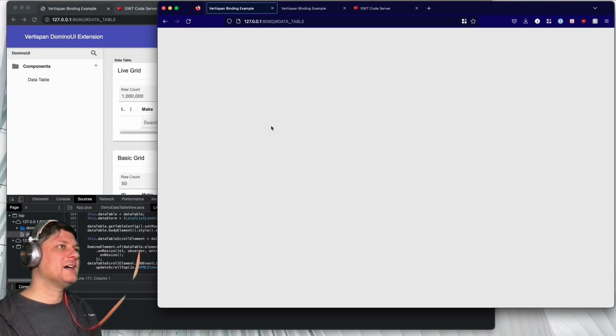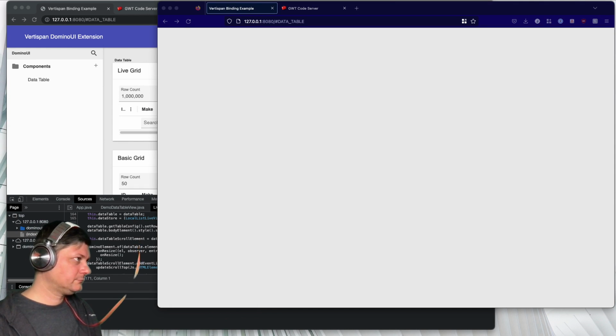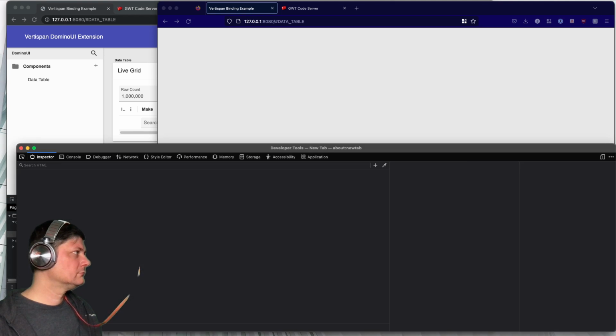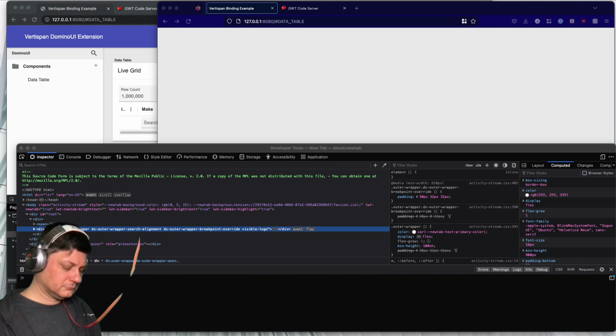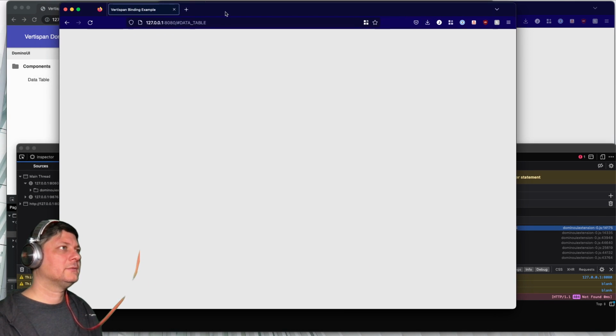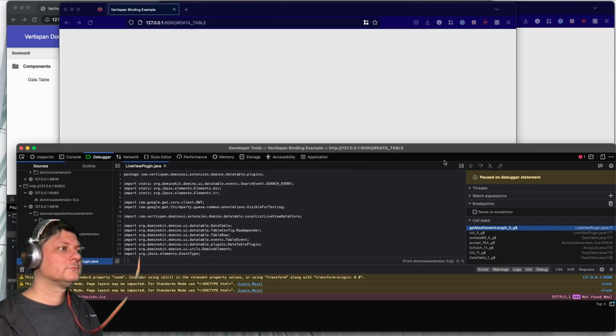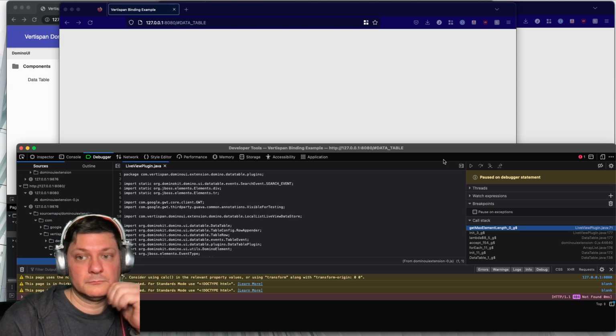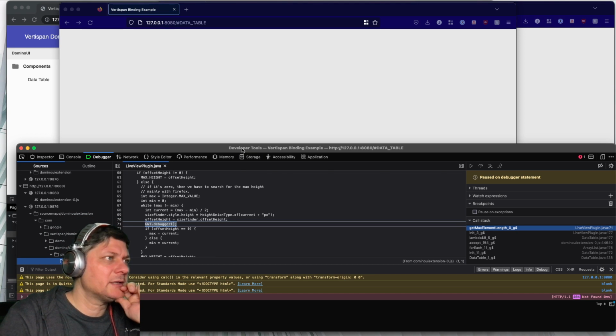Oh, it's whenever I dock it. All right. Let me try that again. This time I'm not gonna dock it. Apparently it disconnects from the debugger developer tools.